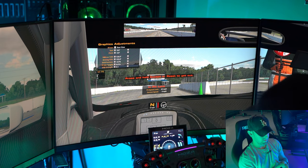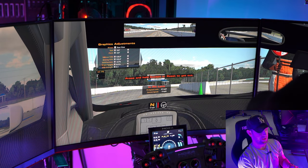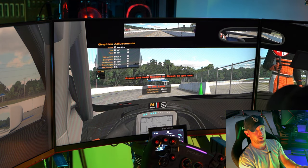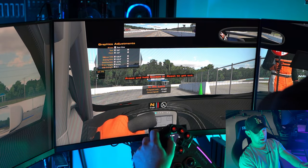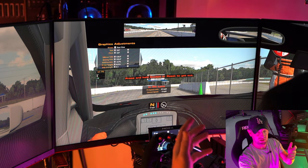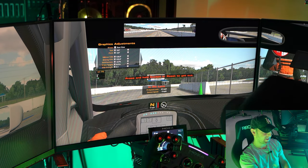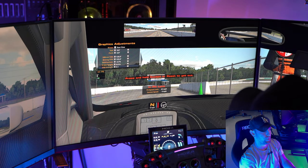And what that means is, say the average torque that you're running through this wheel is 7 Nm, but going through turn 12 at Road Atlanta, when you're going 120, 130 miles an hour and you're fighting past the apex and you have a lot of force in the wheel, the 9 Nm is not going to be able to do that. It's not going to be able to go to 12, 13. At its max, that is its max. We shouldn't clip at 9 because that shows that our max is going to be 9.